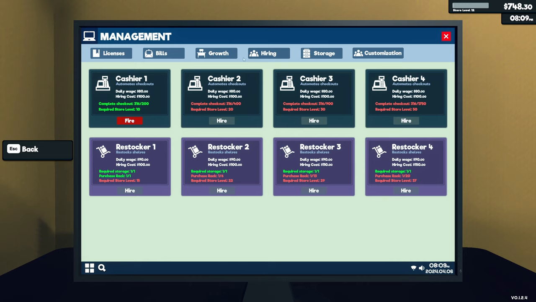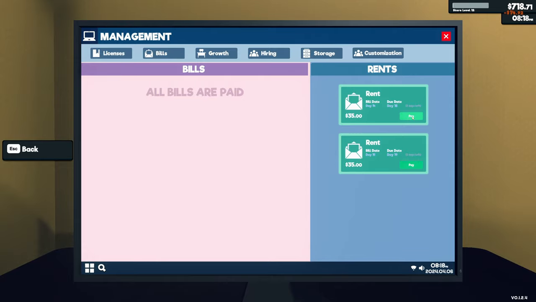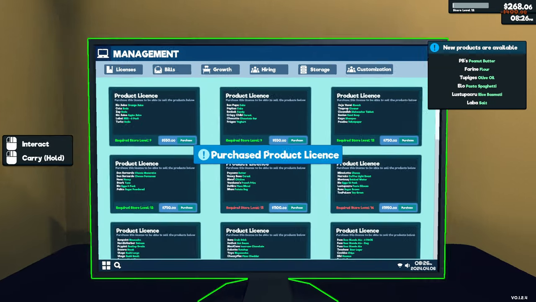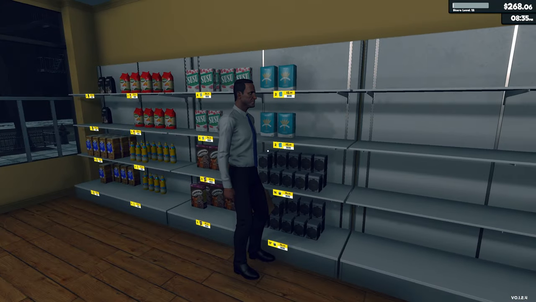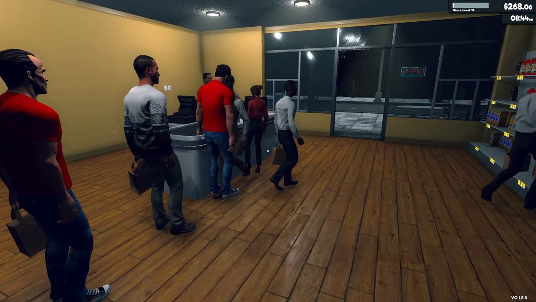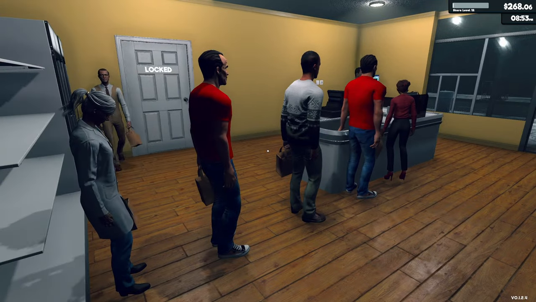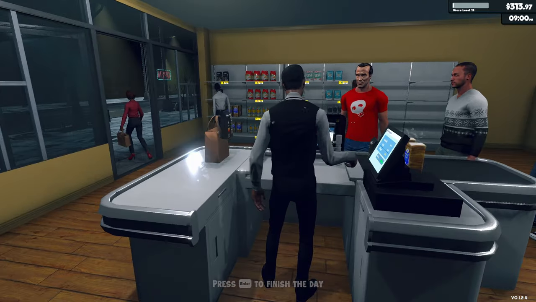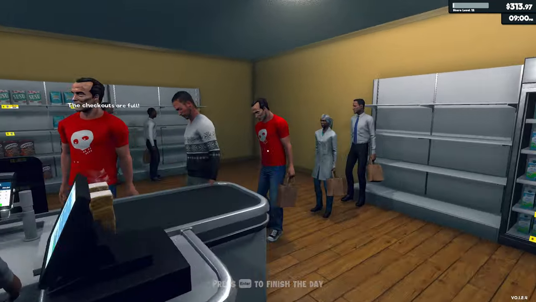Oh, no. I got bills. I guess we're getting a license for peanut butter and whatnot. This is becoming a very expensive thing. And I don't know why it's so expensive, really. Dude, would you hurry up and just get this done? Holy crap. I think we're going to have to shut her down. Oh, yeah, we're just going to close that off for the day.